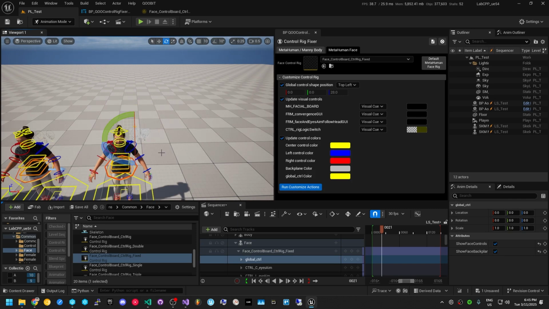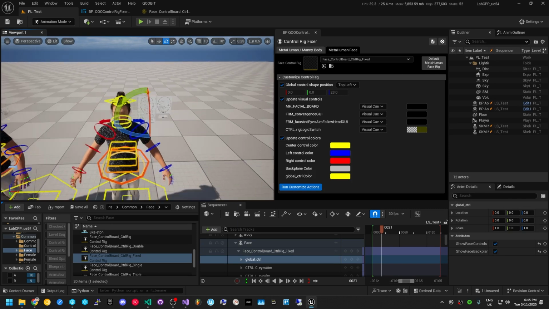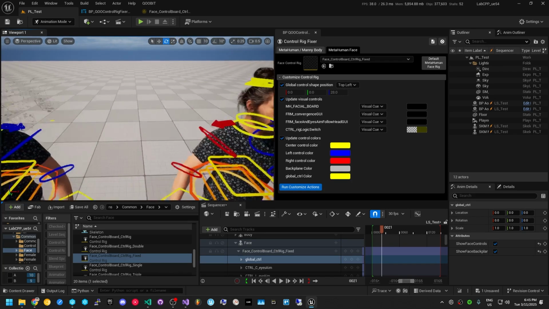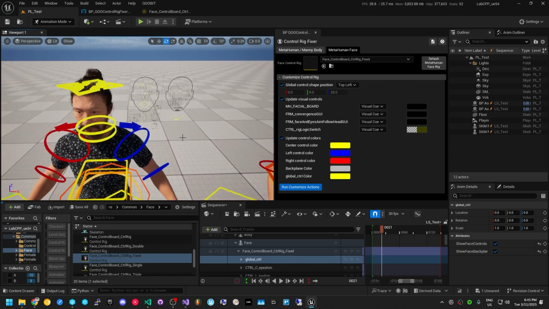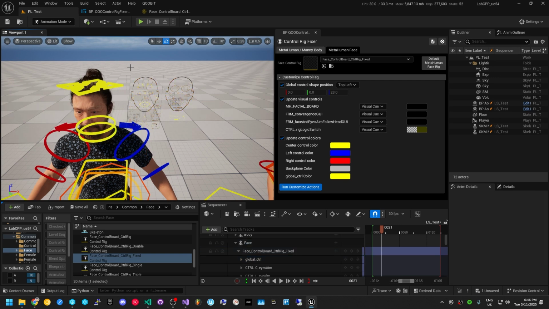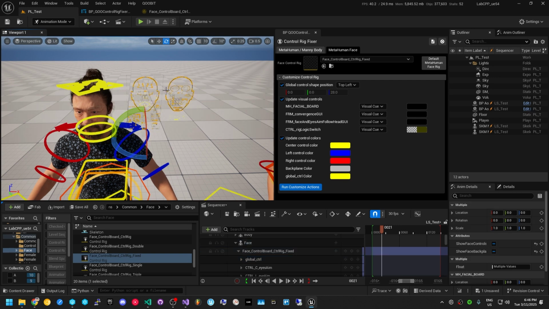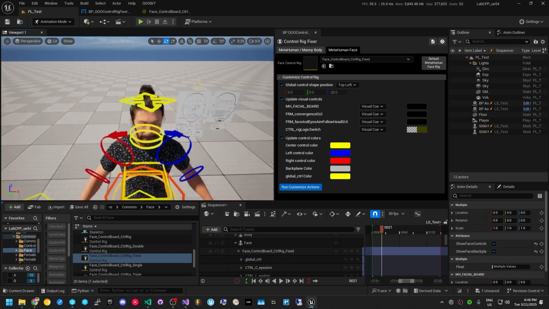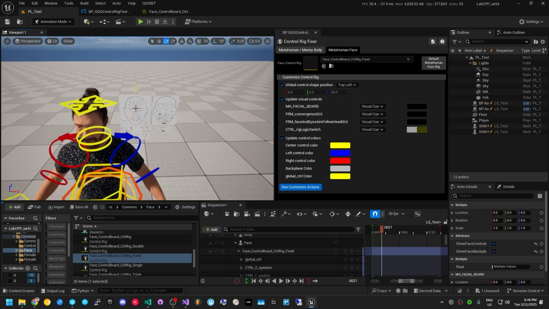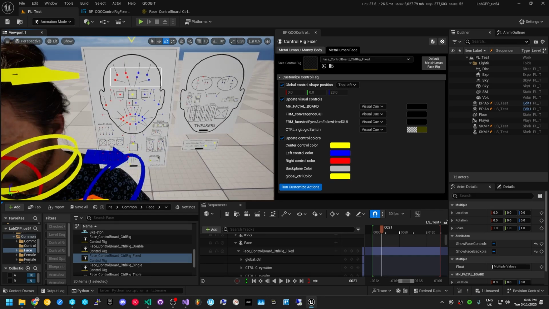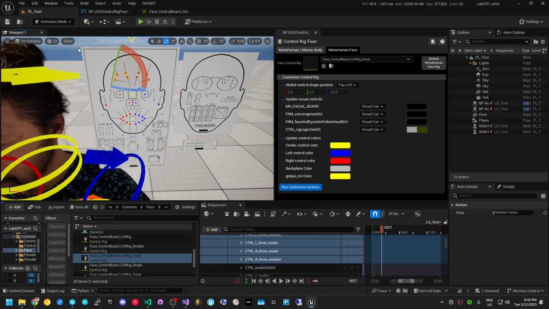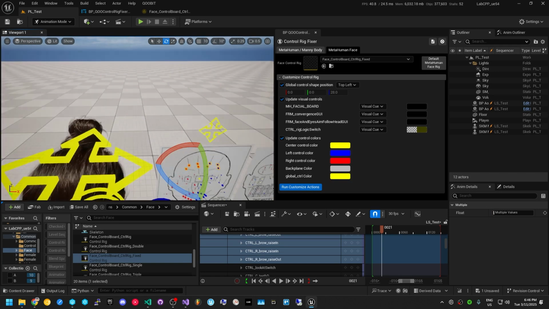So pressing Control G will take you back to the default location, and we can compare this with the original one, which can often be hard to see, and you can't really select things that easily because when you do a marquee selection, you'll also catch the backboard here. On this version, if you do a marquee selection, you should only grab the controls that are relevant, so you don't actually catch the backplane or the backboard.